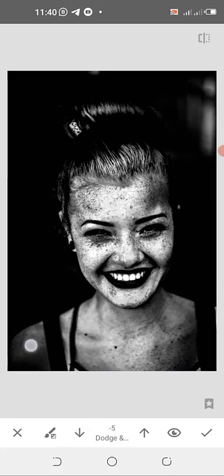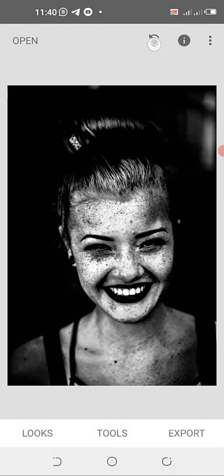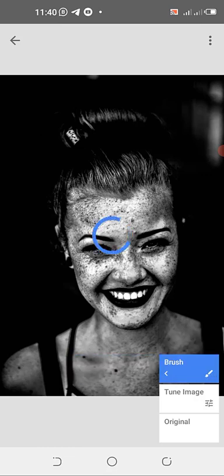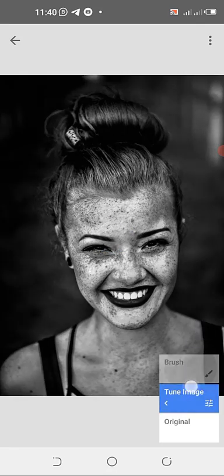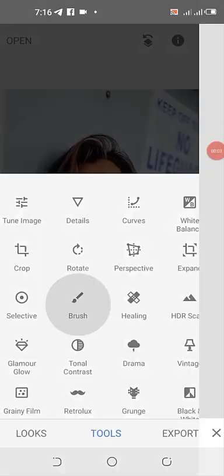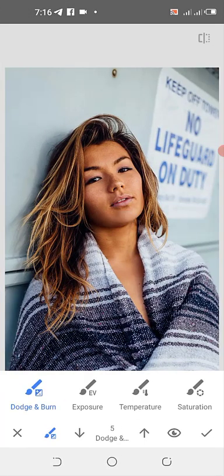Okay, so now this is before and after. Now you're actually not seeing the effect very well, so I'll just come here and come to view edits, come to this option and delete this, come to this option. Now this one of the saturation here, I can just come here. So this is before and after. You can see before and after. So this is one of the ways you can actually use Snapseed.